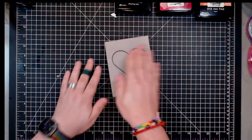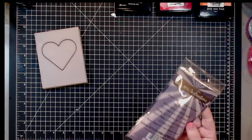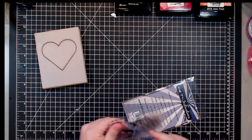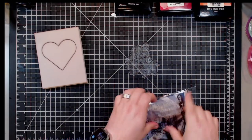And you get this in the bundle. All right, so now let's talk about what we can do with a stamp. When we grab a stamp, this is one of my favorite ones. This is Conservatory of Quotes, which we don't manufacture anymore, but maybe we'll bring it back someday. I don't know, maybe someday.